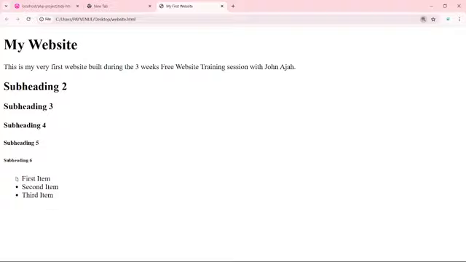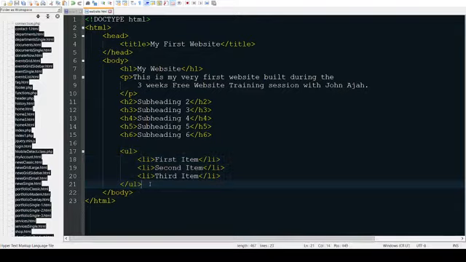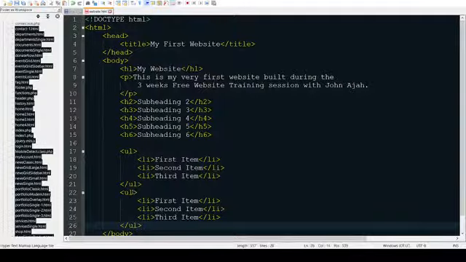If we reload our page, we should be able to see this is the unordered list. This unordered list is more like the bullet point when you want to add bullet points in your HTML document. That is when you use this unordered list. And then the opposite of unordered list is the ordered list. So what I just need to do is copy this my script. I'll copy this and just paste it immediately below, and the only thing I will change is change the U here to O so that this becomes ordered list.